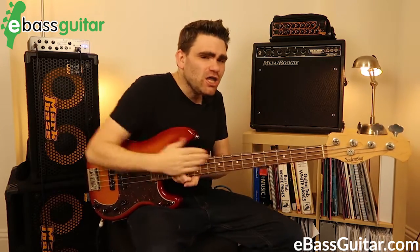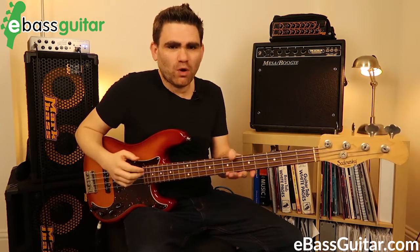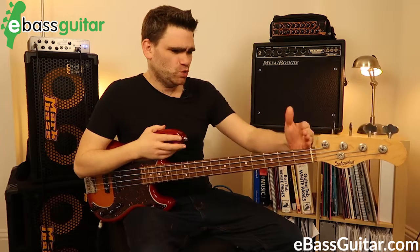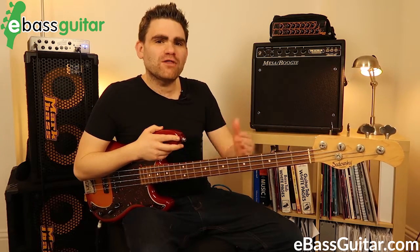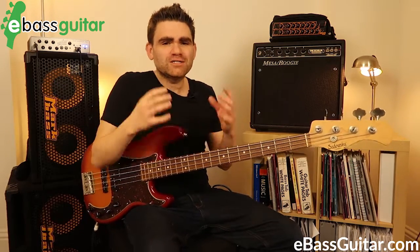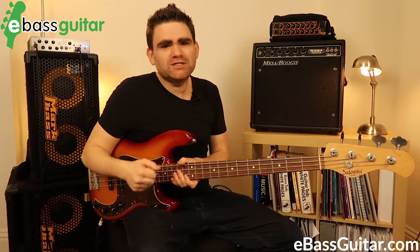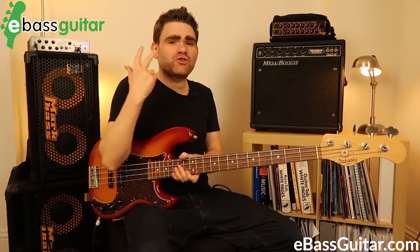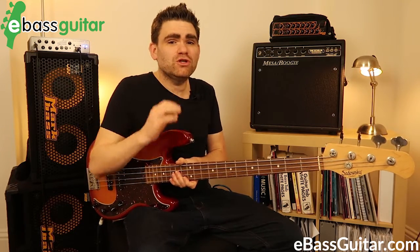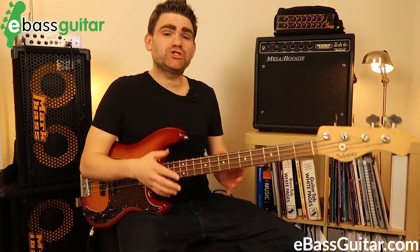Secondly, you're going to learn the instrument inside out. You're going to learn the neck and understand what all of the possibilities are. It also gives you extraordinary confidence to move around the neck, change positions, and explore lots of incredible shapes on the fingerboard. So this really is, in my opinion, the most powerful style of bass or concept that you can learn. So that is why I'm really passionate. And today I want to give you an introduction to the 3 core concepts that you can use to learn walking bass.